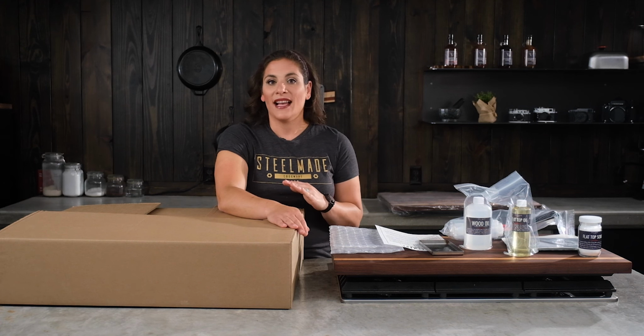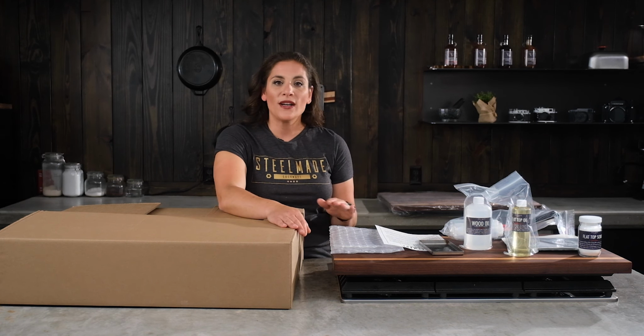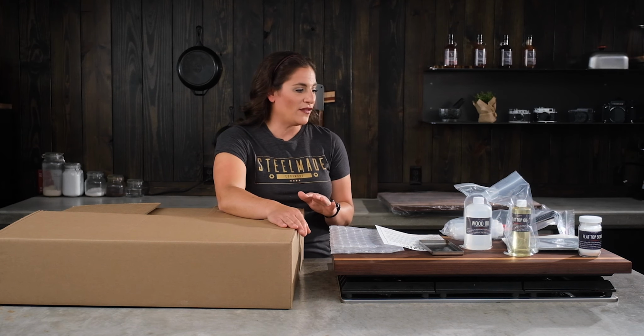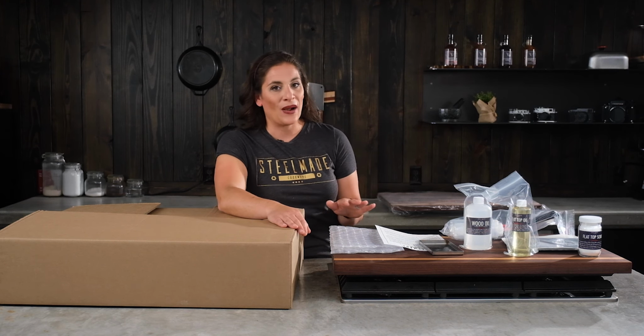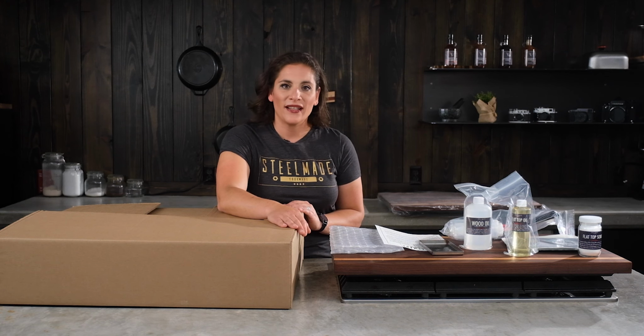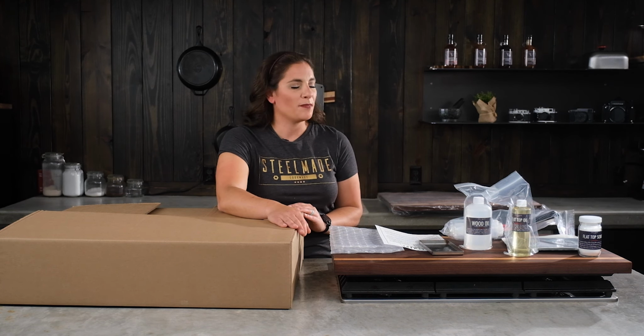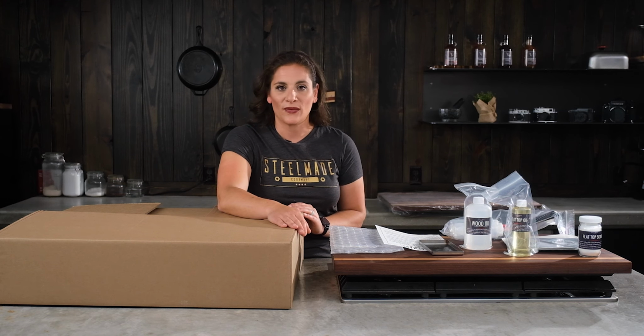All in all, an awesome purchase, a wonderful, wonderful thing to have in your kitchen or addition to cook with. I love every bit of it. I've cooked with it, of course, for quite a while now. I think you all will enjoy it. And if you're buying it as a gift, it makes for an absolutely beautiful gift.